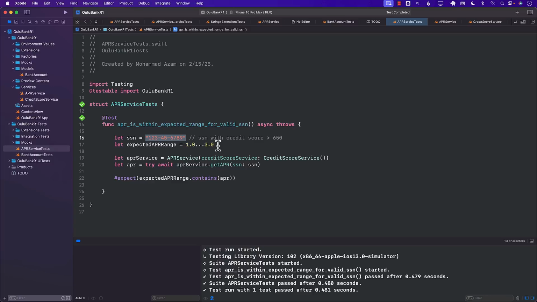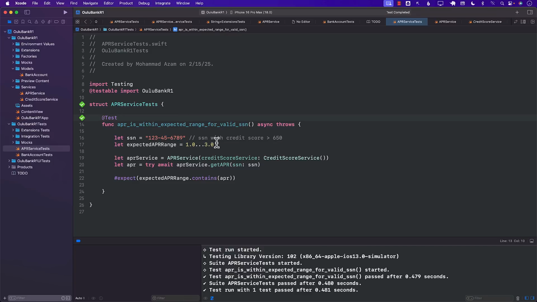Or when you pass in a social security number which is something different, 555, 55, 6655, then in those cases it can return you a credit score which is much lower, maybe like 550. And then you can check the different ranges. All right.